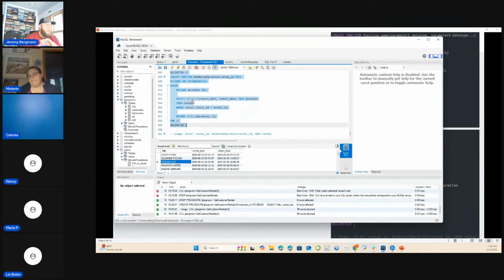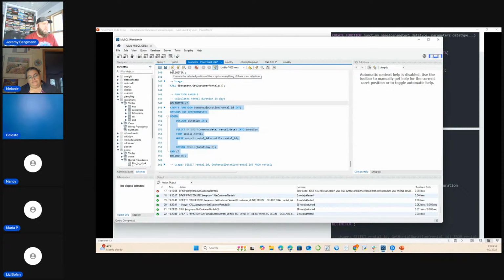And then you select the date difference into that value from sakila.rental, where rental.rental_id is equal to sakila.rental_id. Okay, let's go ahead and create that.